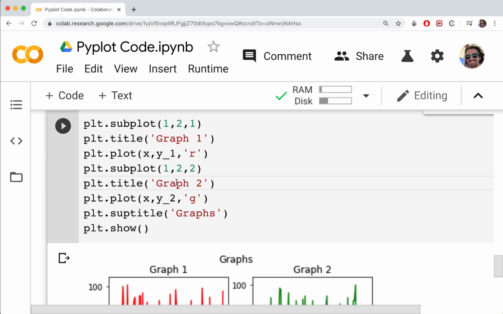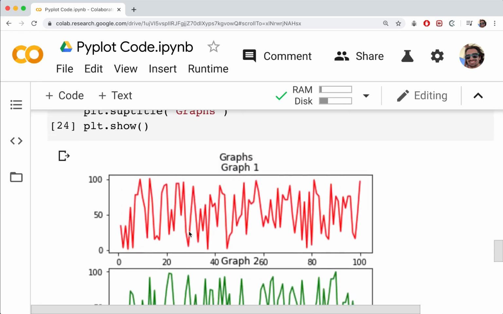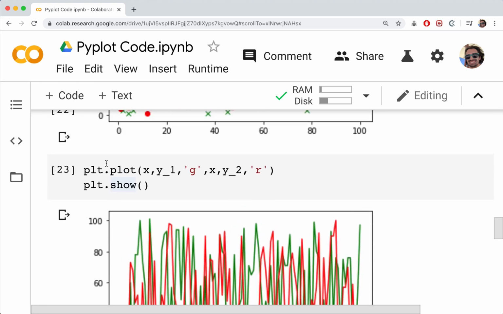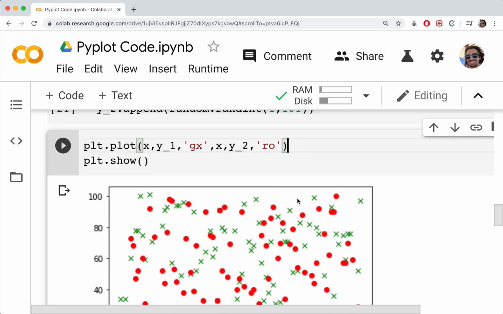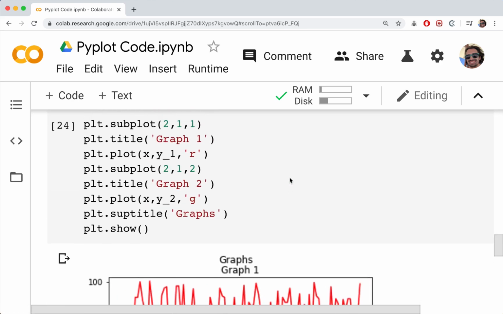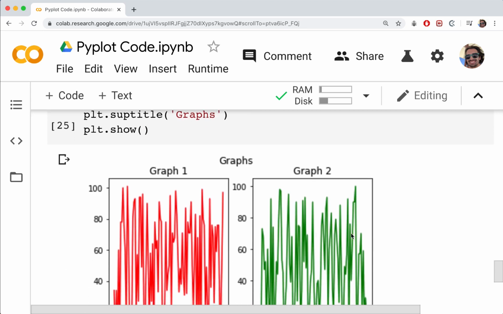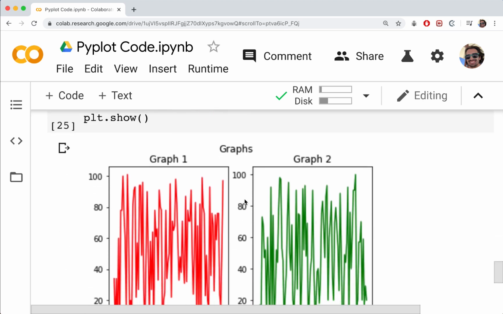So that is actually pretty much all we wanted to cover here. We're not really going to get into the customization of these, such as the spacing and everything. I'll leave that for you guys to check out yourself. Just know that you can plot multiple things on one plot by doing things like this. Just make sure you specify all of your line 1 attributes and then all of your line 2 attributes. And we saw the same thing up here just with scatter plots. And then you can either stack your graphs or have multiple columns in a single row, or you can do a combination and have kind of like a graph matrix.